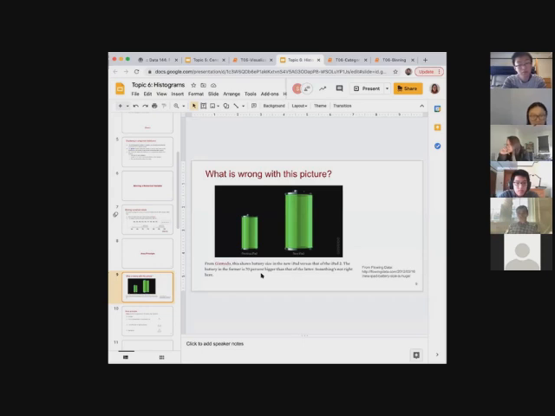So the mistake that they're making here, I think, is that instead of showing the volume 70% higher, they're showing the radius. But once you know the volume formula for a cylinder, what is it? I probably don't remember it correctly.